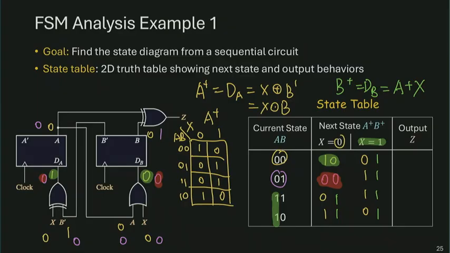And this is a lot quicker than running simulation. By analyzing the Boolean expression and then directly filling out the corresponding positions for A plus using the A plus K-map, and then for B plus using the B plus equation and subsequently the B plus K-map. So really, a state table is a way to put two K-maps side by side and then overlay them on top of each other, and then use the combined information from both K-maps to represent a singular state. Also, let's not forget about the output. Output is the XOR between A and B. So whenever A and B differ, output is a 1.